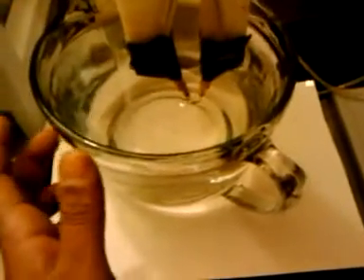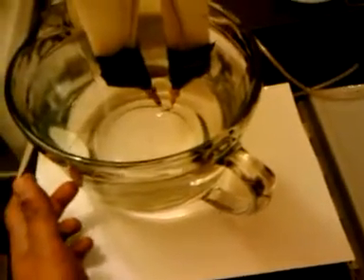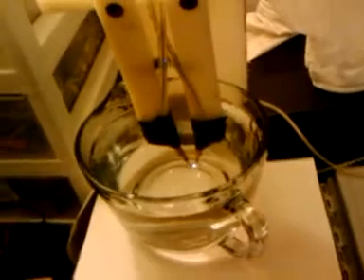This is a 2-liter container — it looks like a coffee mug. Inside is exactly 2 liters of pure H2O water. Let's turn this on and see how this puppy works. Basically, all of this right here is made out of plastic — polyethylene. There it goes. It sparks. Never stick your hand in there — you're going to get the shock of your life. Literally.